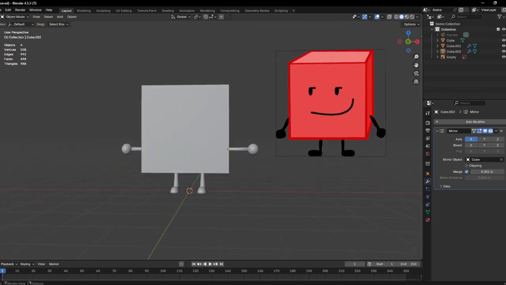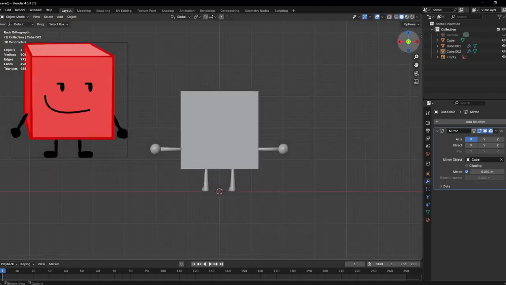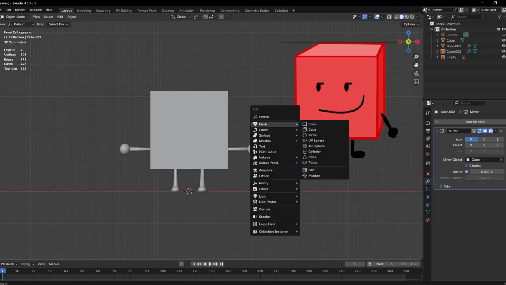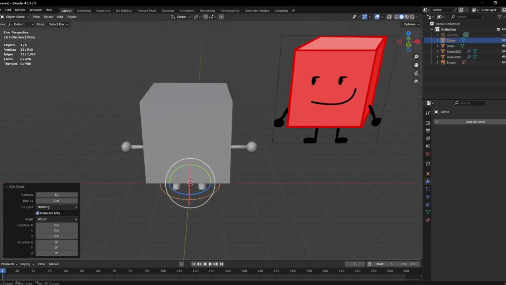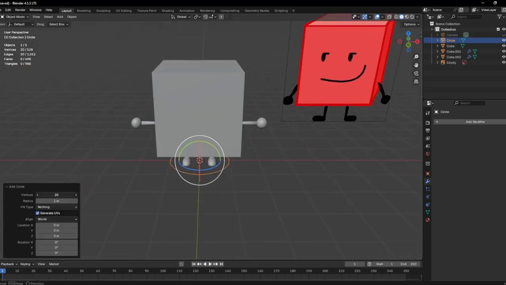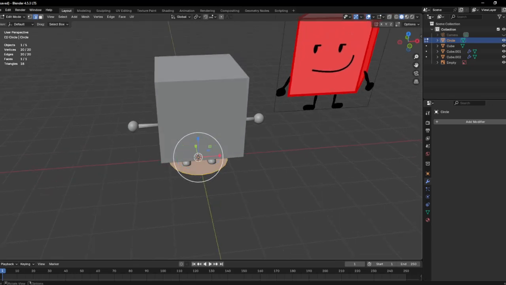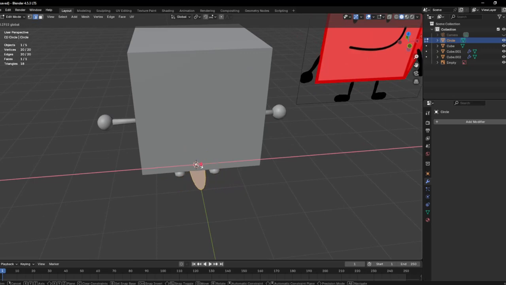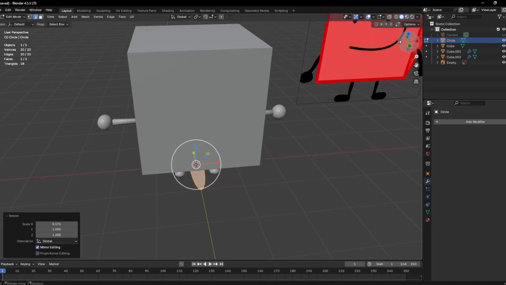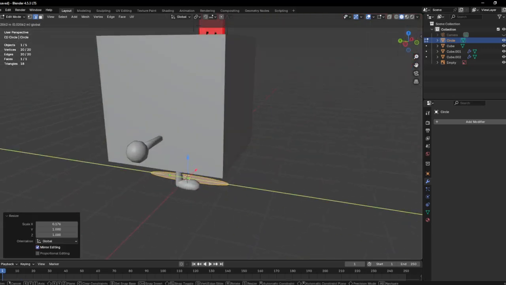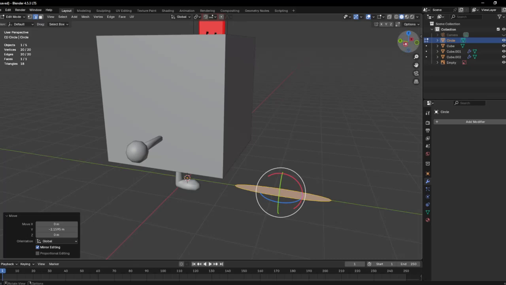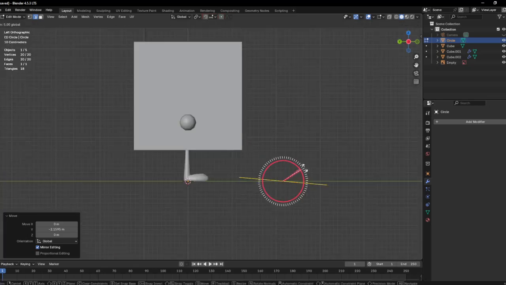We need to add a face. Really simple. Just go into your add mesh, go for circle. And again, I'm gonna turn this down just a little bit because the eyes need to be a little bit smooth. Go to edit mode and press F so it fills, or else it's not filled. I don't really know the wording. I'm really good at this. We've got the world's longest eye right here. I'm gonna go into X view and then I'm gonna hold control as I spin this the right way.